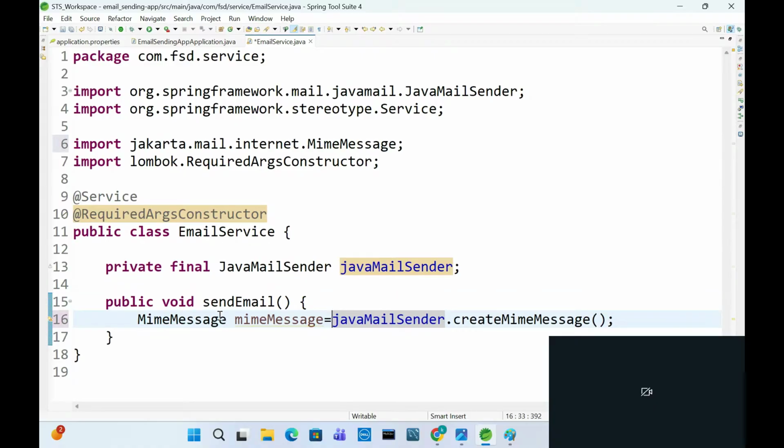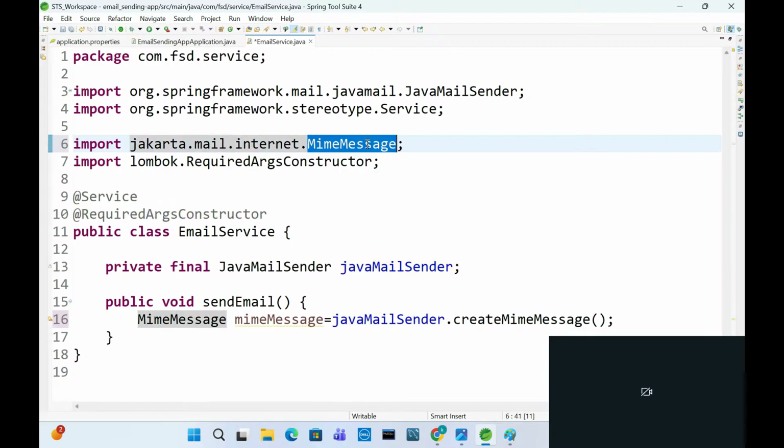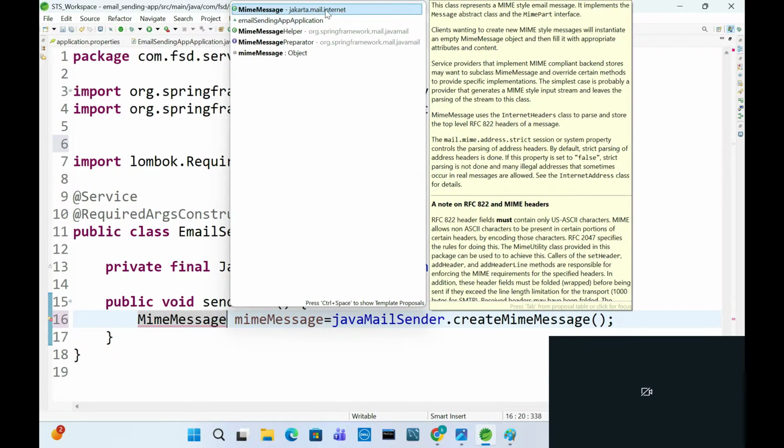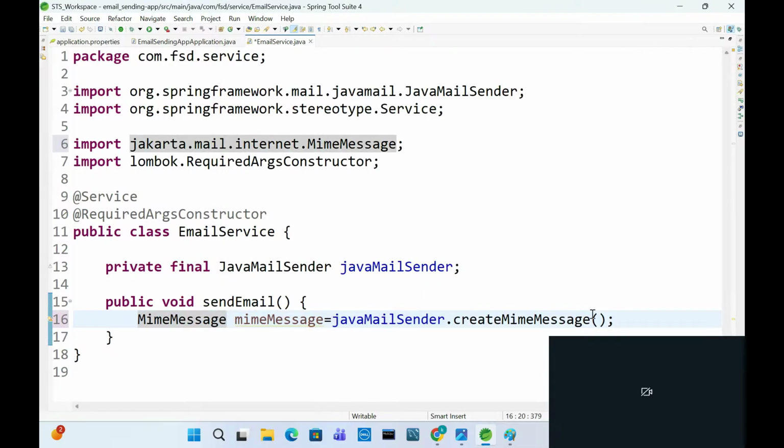Control Shift O to import. Jakarta mail internet MimeMessage. Check the possible imports. Here, Jakarta mail internet, okay, select this one.